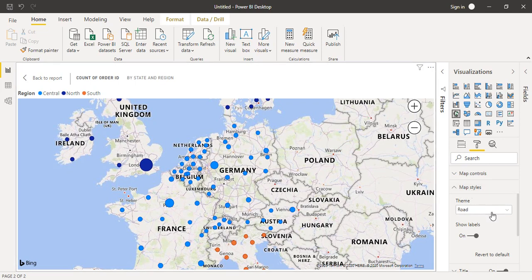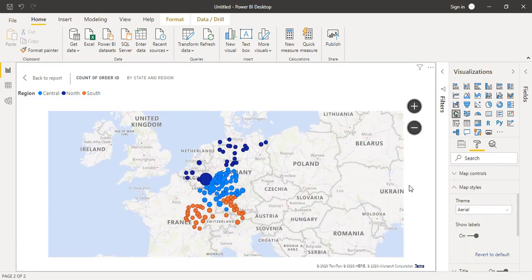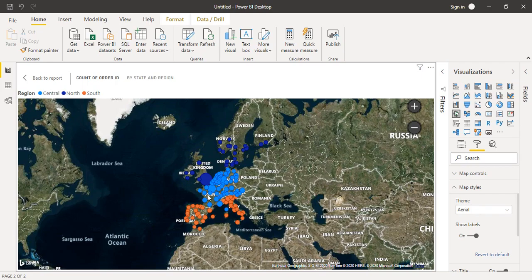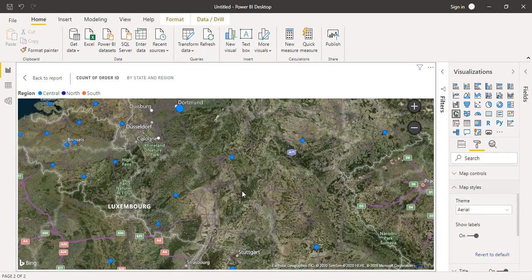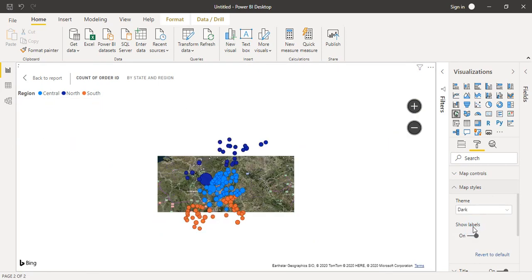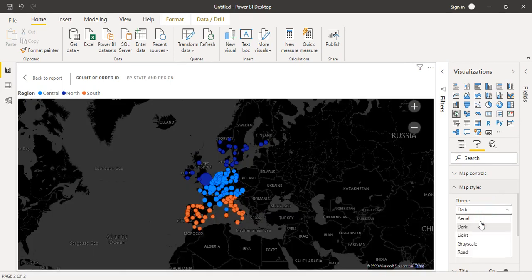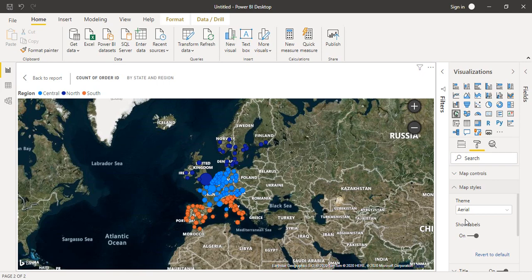Right now the theme is set to road, but if you want, you can just change it to an aerial theme, and after a few seconds you can see that we have got this aerial theme, and now you can zoom in with all your details, and you would get this terrain kind of view. If you want any other theme, like a dark theme, the dark theme would be available to you. It is very easy to set that particular theme. I'm going to go with an aerial theme.